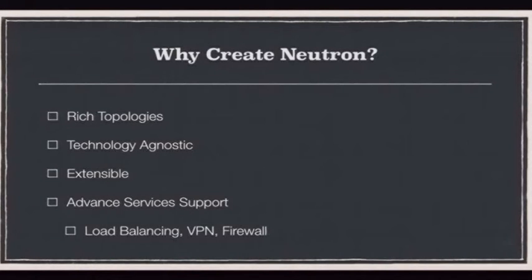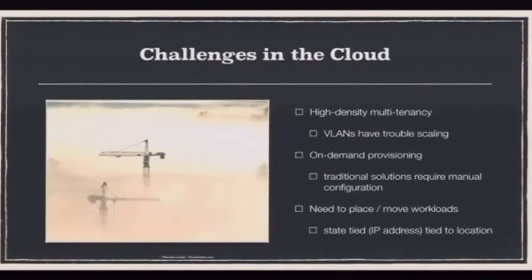So when we take a look at those motivations, we also have to ask, what are the challenges when you're building out in the cloud? You're looking at high-density multi-tenancy if you're running a public cloud. Interestingly enough, even private enterprise is going to have very high density, especially if you're building a very large-scale virtualized developer environment. In that case VLANs may have trouble scaling. You get 4,000-ish of those. Depending on how your switches are configured, you probably get far less than that in the default configuration.